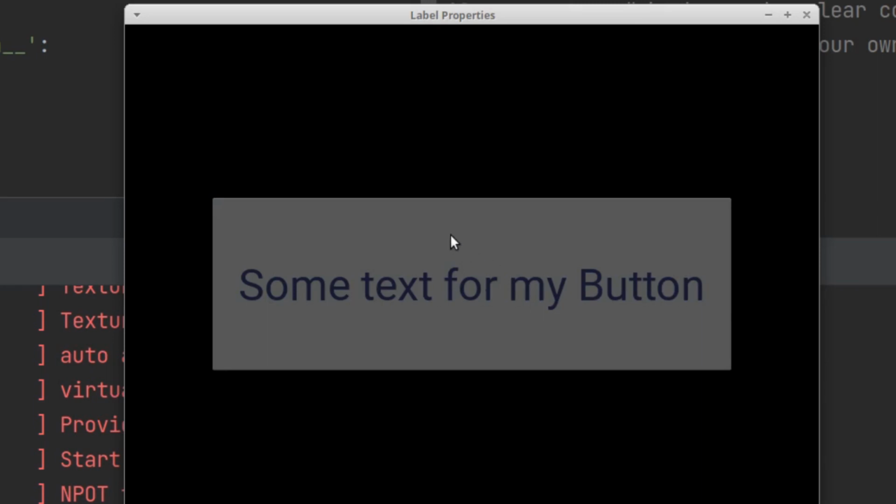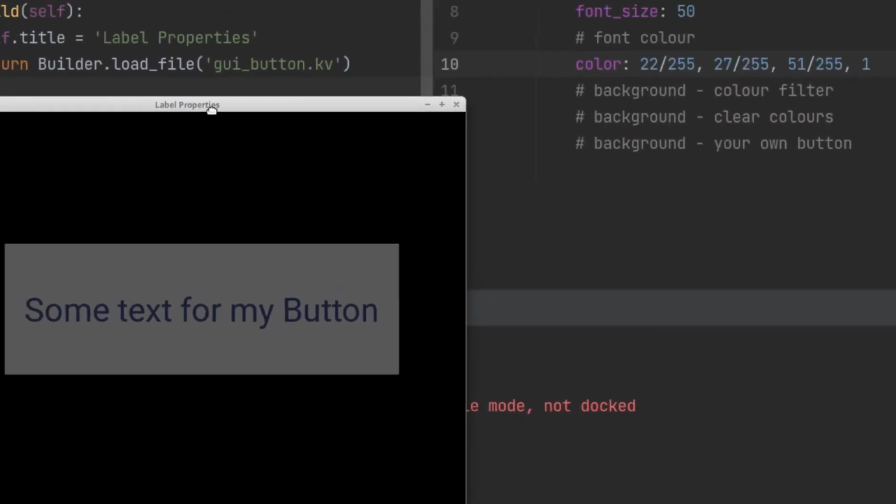So by default, a button will have a background color in its normal state, which is unclicked, which is now gray. And it will have a background color when clicked or pressed or when it's down, and that is some sort of light blue. But the font color does not change. Okay, so the first thing I want to do is to have the font color change when clicked. So this dark blue, I will turn that into, I don't know, red, for example.